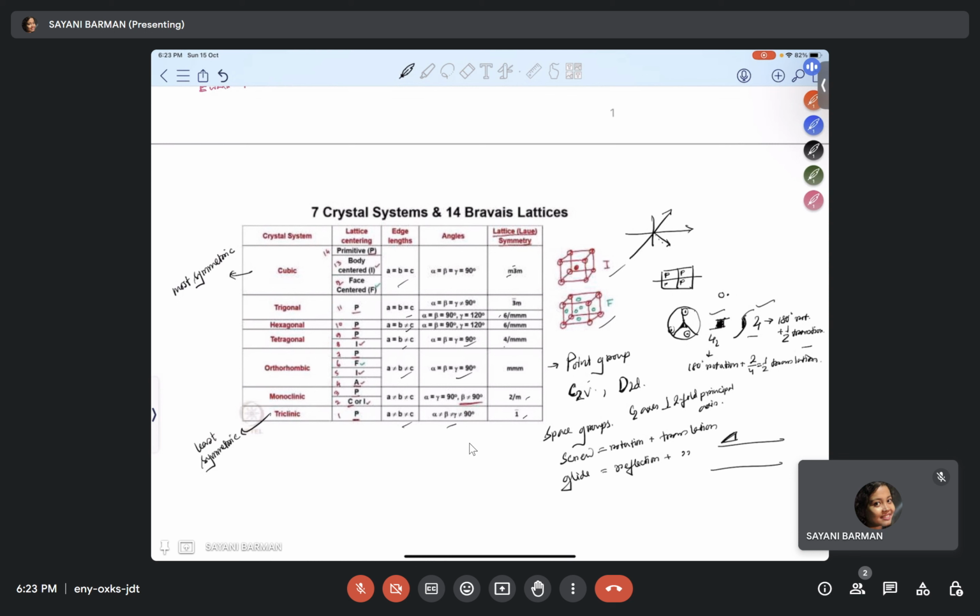Let's say this is the atom. This is the position of a particular atom. So it will reflect, let's say, 180-degree reflection. And this will go in half translation along, let's say, this is the y-axis. So it will come here. This is the final structure. So this is a glide plane, this one. And the glide plane is denoted as dashed lines. Sorry, this one is denoted as screw axis. Okay, let's say this will also get reflected, this one, and it will translate here. So this is the final.